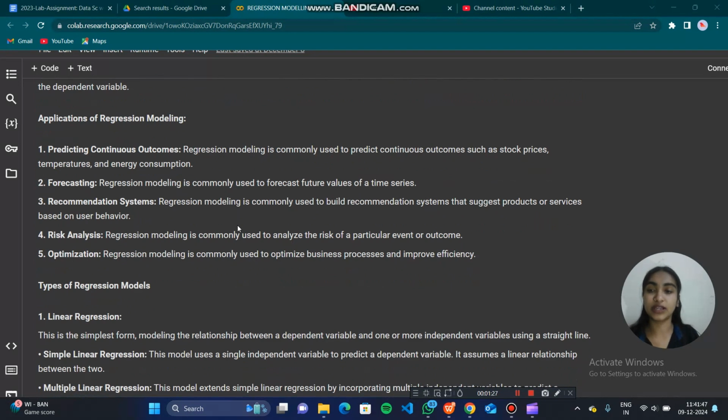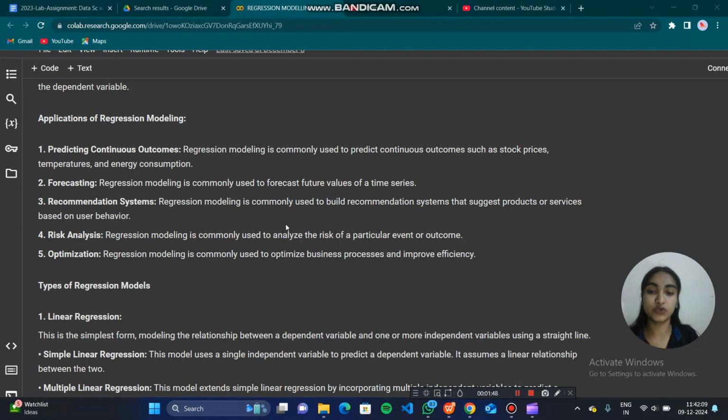Applications of regression modeling. First, predicting continuous outcomes. Regression modeling is commonly used to predict continuous outcomes such as stock prices, temperatures, and energy consumption. Second, forecasting. Regression modeling is commonly used to forecast future values of a time series. Third, recommendation systems.